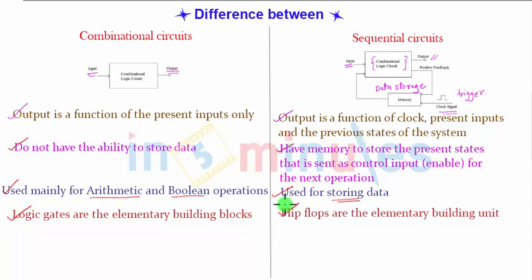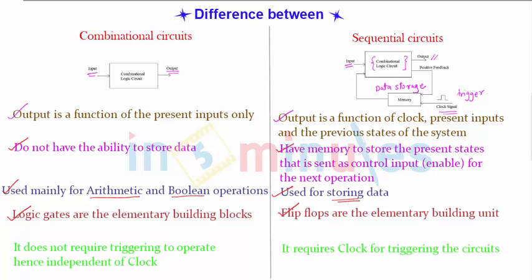And a flip-flop is nothing but a 1-bit storage element. One flip-flop can store 1 bit of data, that you all know. And the flip-flops we have studied are the delay type flip-flop, toggle type flip-flop, JK, and set reset, that is nothing but SR flip-flops. These are the basic building blocks of the sequential circuit.